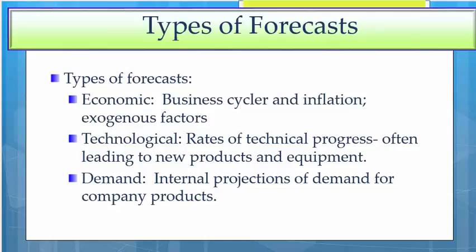So the first one I want to talk about is economic. So when something major happens in the economy or in the United States, when we get a new president, when the president changes rules about things, when the housing starts go up, when the housing starts go down, when interest rates change, all those things, we call them exogenous factors, but they impact our business, and we have to think about those. So we need to be aware of what the economic forecasts are, and how they're going to affect our internal forecasts.